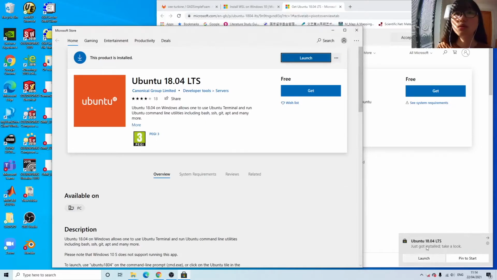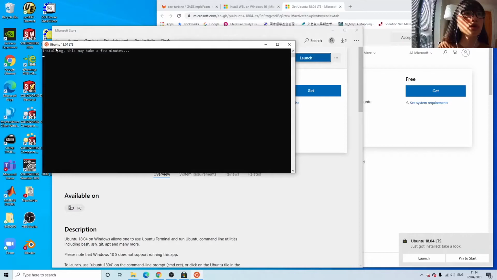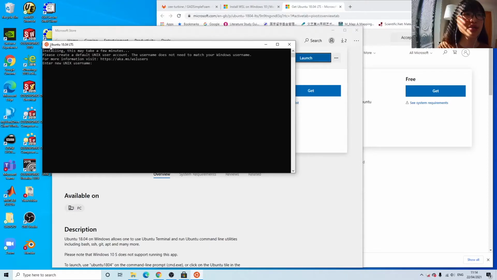Okay, great. It says just got installed. Take a look. Okay, let's click on Launch. Okay, here we can see that this window looks very similar to the PowerShell window, but it's got a different title. It says Ubuntu 18.04 LTS.